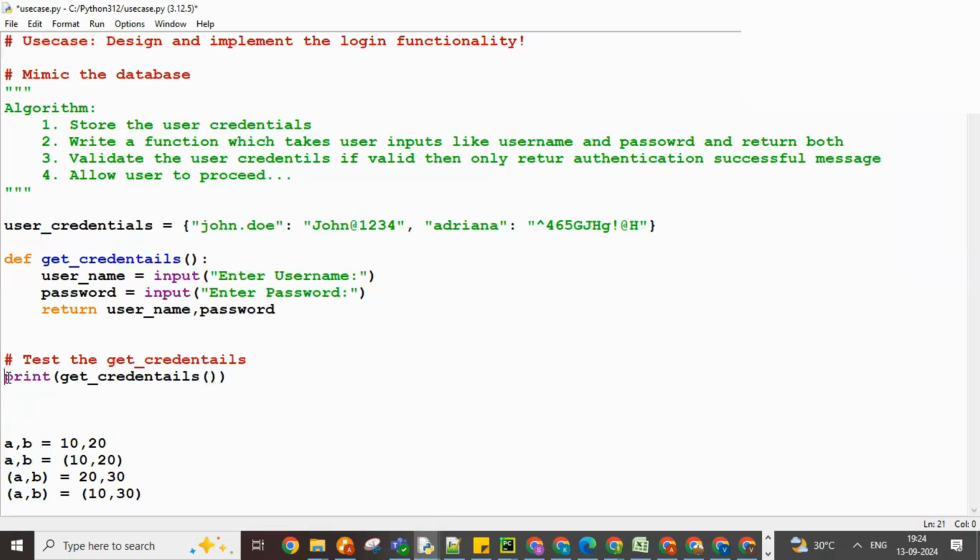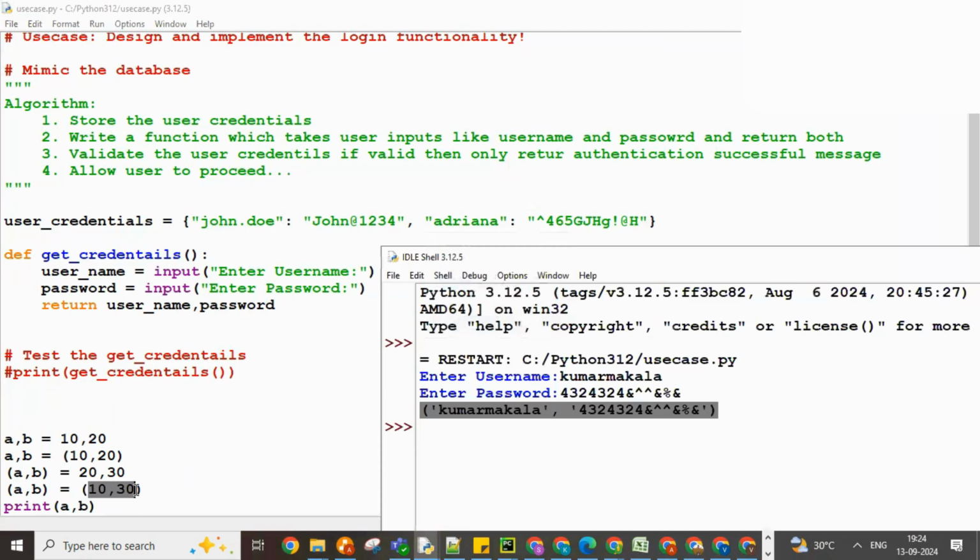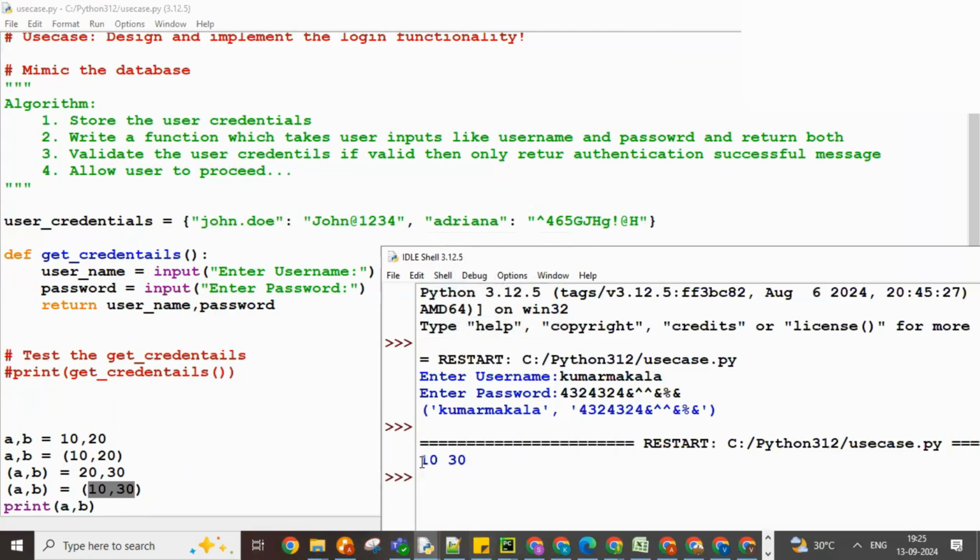Let me comment this, and finally if I print a, b, the final a, b is 10, 30. It should print 10, 30. Did you see this? Meaning there is no issue with this.